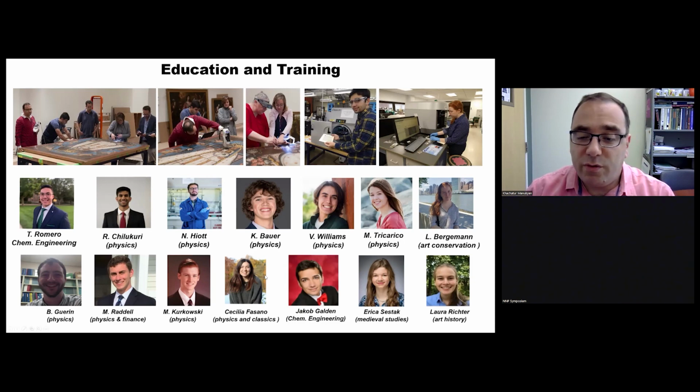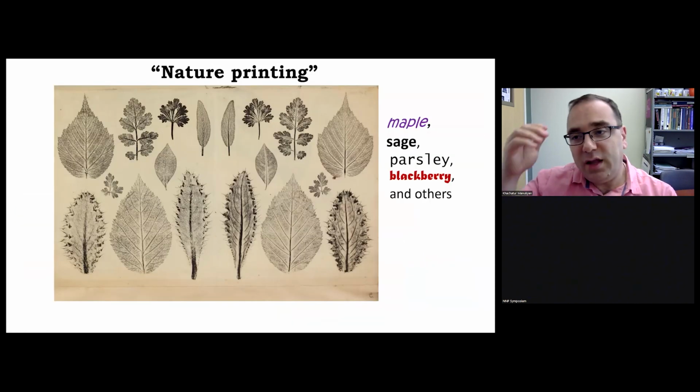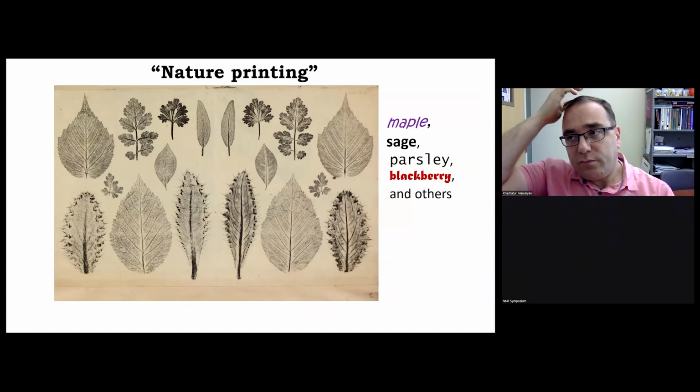Some of our students were heavily involved in this money project, but we are not analyzing only money. We are analyzing coins, silver coins from Roman times, colonial American times, Spanish coins. We also, you see here, analyze paintings which are stored in the Notre Dame Museum. So this is a pretty good program where students learn and then use these techniques to analyze the objects they like. So now, getting to Franklin again.